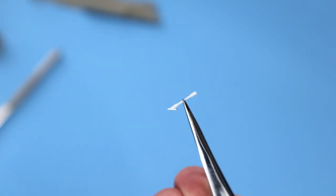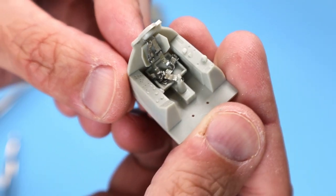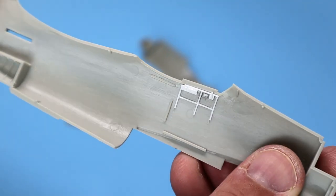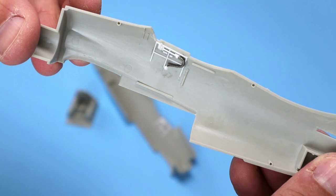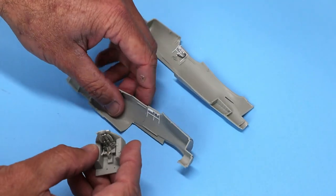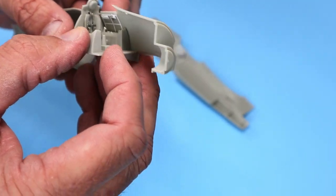I have a video already loaded up on the channel that provides a step-by-step process on how to do that. I made the flap actuation lever and all the other cockpit sidewall details using various bits of Evergreen plastic rod and strip. I also made an oxygen hose using 15,000 solder wire. It's the same wire I used for the buckles. There's a short video on that technique that I loaded up on the channel as well, so make sure to check all those out later.